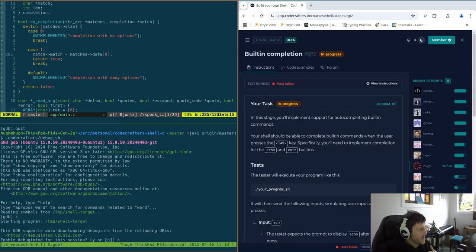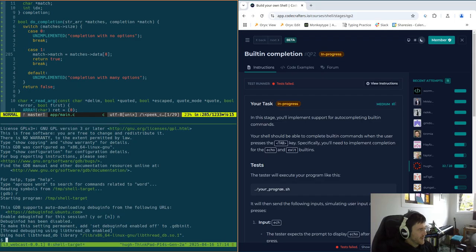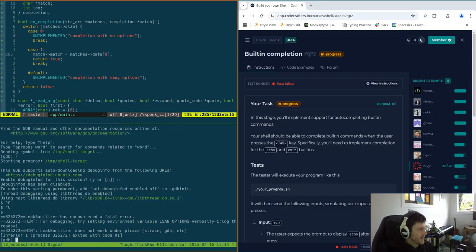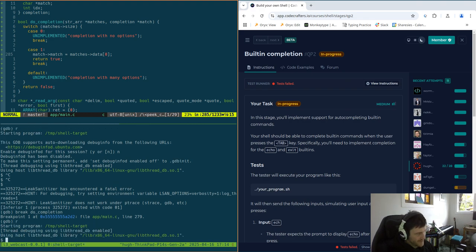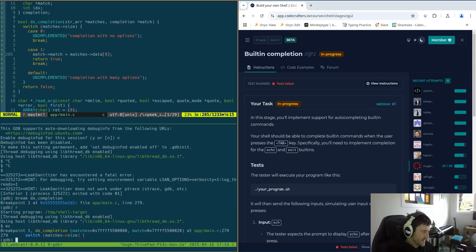So if we just run it, I want to do a break on do completion, and then do a run. That way I can do the EC and do the tab and see what this got me.